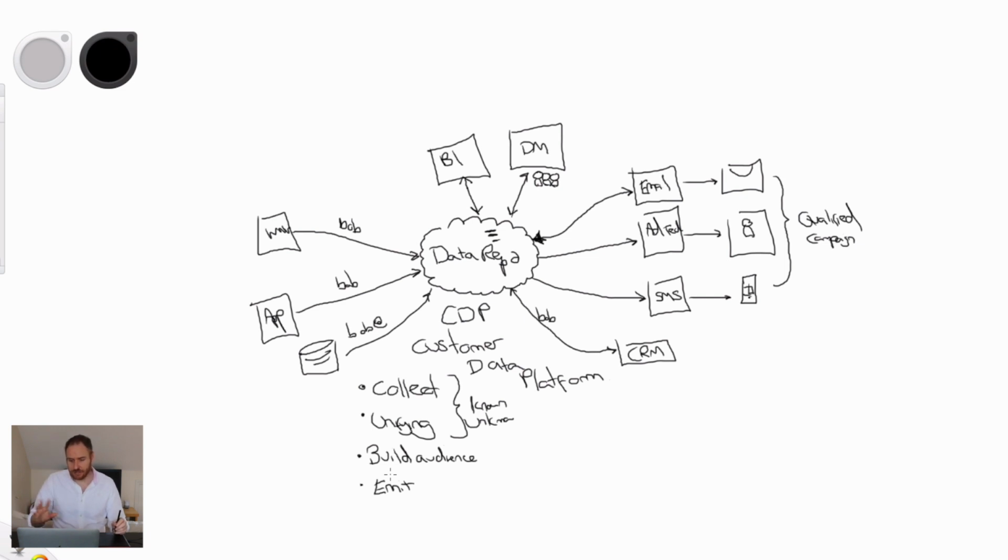And that's always why I struggle a little bit when I see people trying to build their own single customer views, because as we've talked about, a single customer view does the collect and unify somewhat, but it doesn't do the build audiences or the emit. And for me, that's the critical part. And it also potentially doesn't have a very nice interface for the BI team or the DM team to get hold of. So this is the architecture that I typically go with and I recommend to customers.